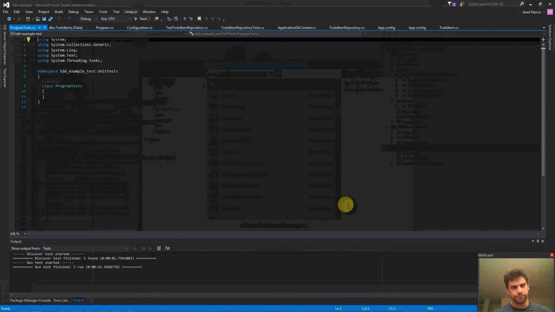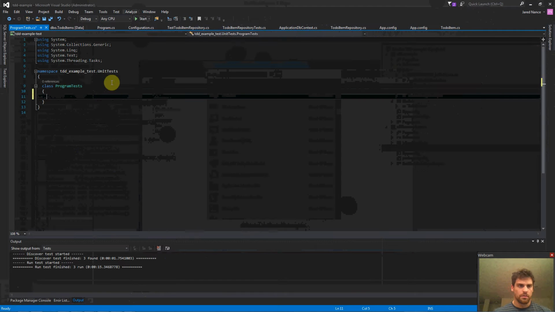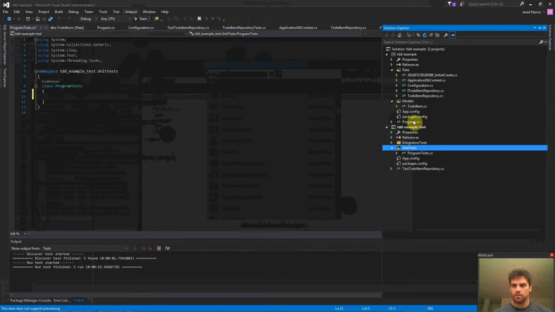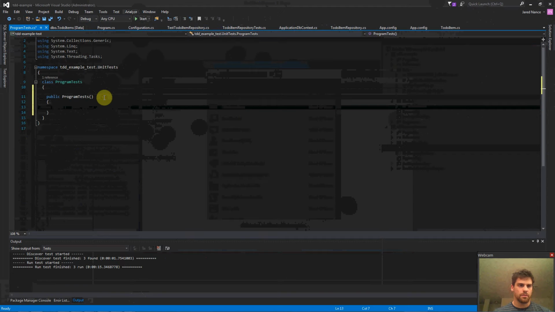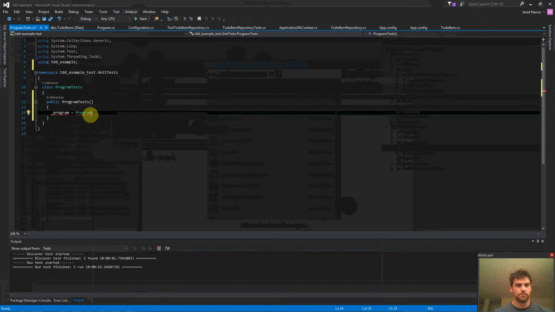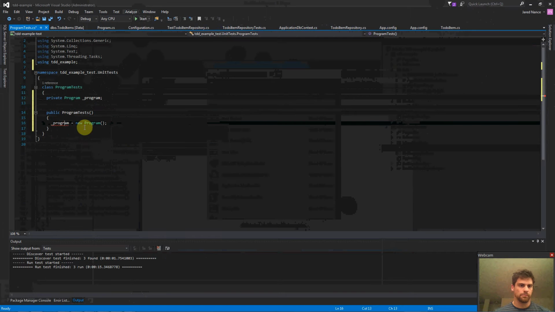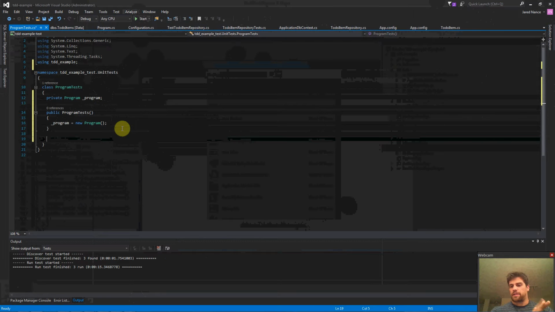Program tests. Create a constructor. Okay, so we want to test that the configure method updates the repository and instantiates it.